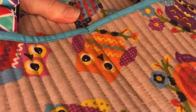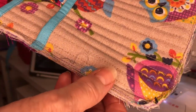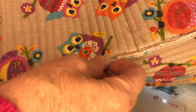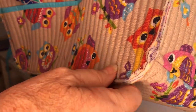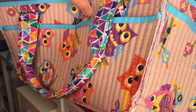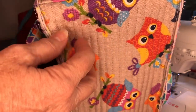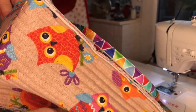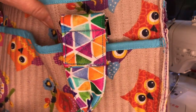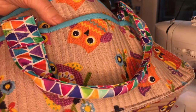I'm just showing the edges - the raw edges now that are going to have to be bound. So this is the Catchall Caddy 2.0 and I'm just showing the edges now that are going to have to be bound, just up to the last section which is binding these very thick edges. As you can see, quite meaty some of these. The binding goes up over the edge and down - it's like a continuous loop.